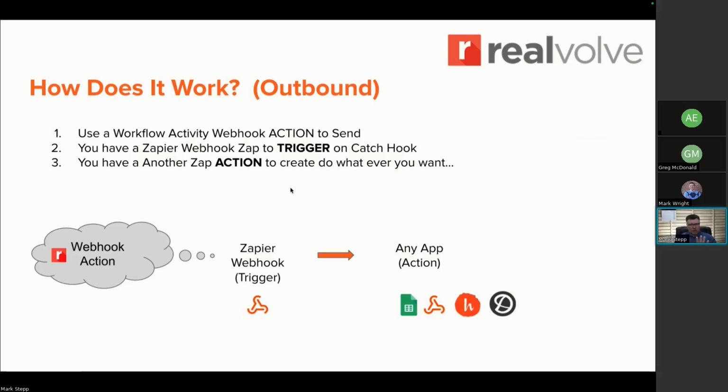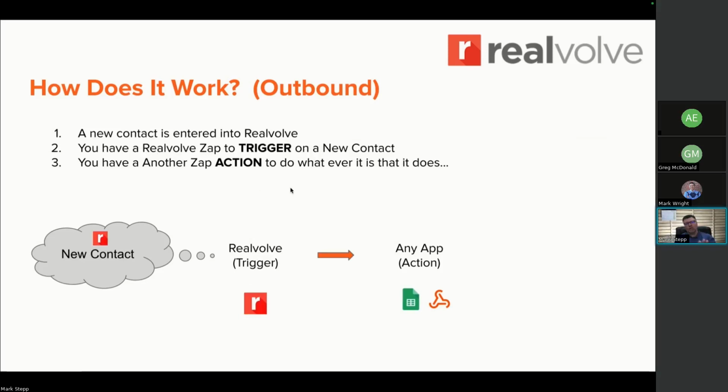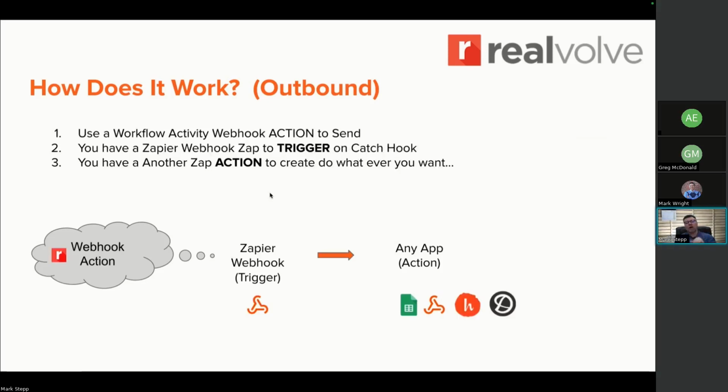So just know that Realvolve has really two different types of triggers. There's the create a new contact, which is a built-in trigger for Zapier. But you can also create a Realvolve trigger that runs as an action on an activity, so that if you complete that activity, it runs the trigger for you, and the webhook grabs the data for that record and can send it to lots of different things.